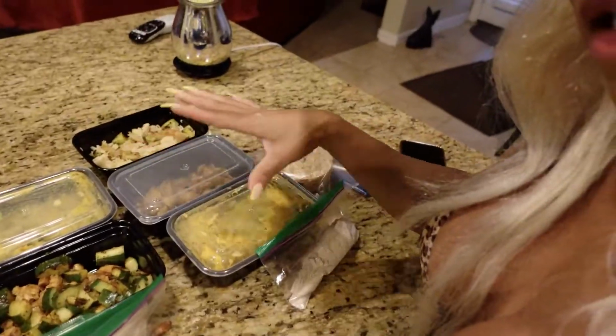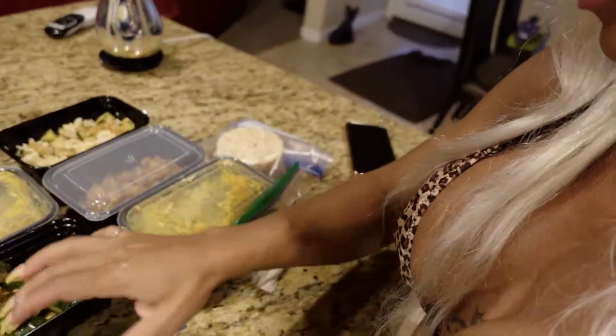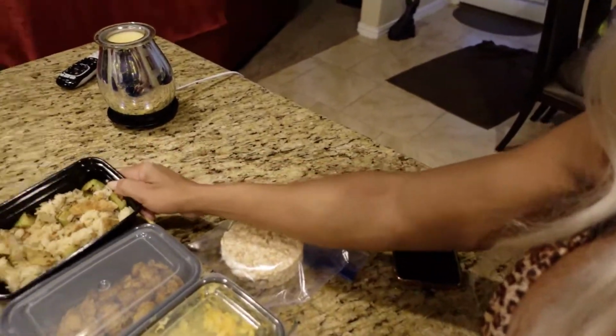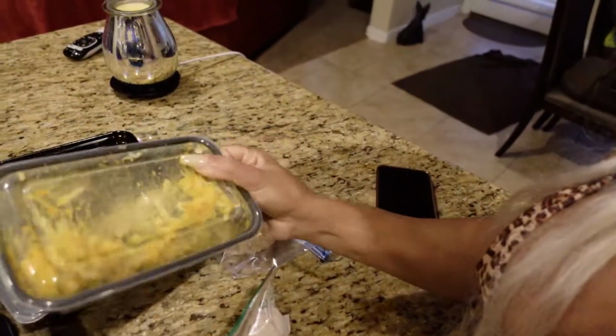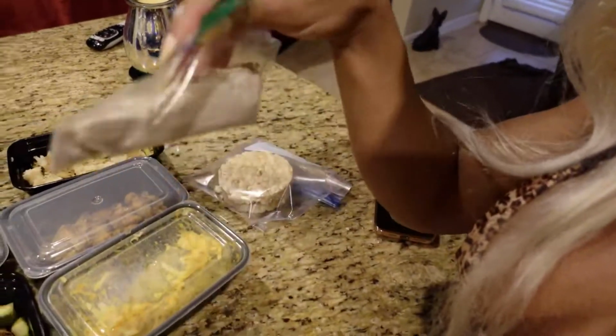Alright, you guys, and this is it. So these are meals for today. We have meals 2, 3, meal 4. I'll take a shaker bottle with me with my water. And then we have for tomorrow, pre-workout, post-workout, second meal salad I'll probably eat right before I head on the road, and just an extra shake in case I need it, because you just don't know, post-workout carbs. So that's all done. I'm gonna go train, pack up, and then I'll see you guys in Houston.